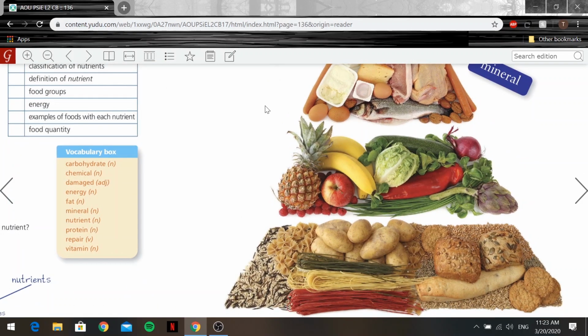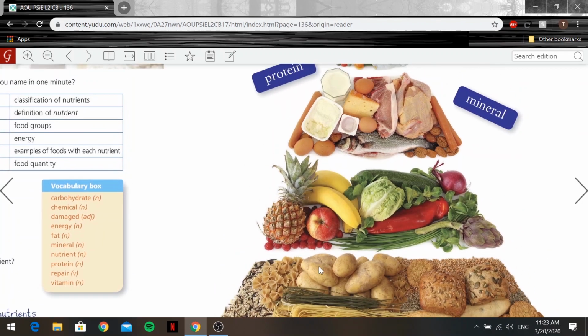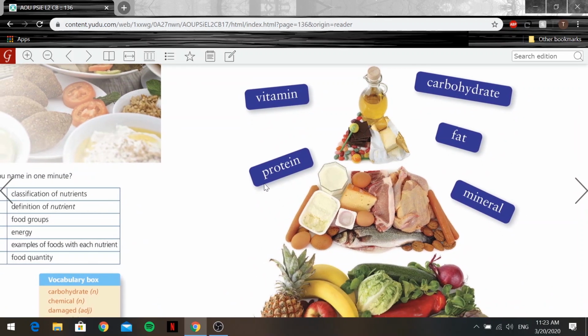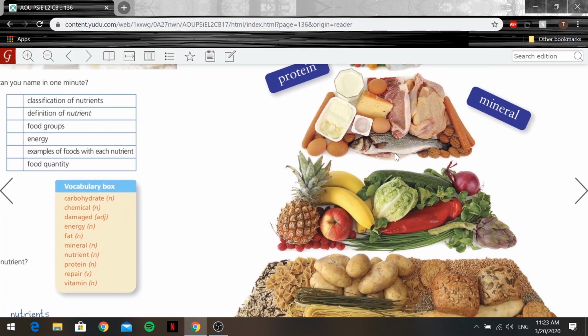The triangle basically shows you that you should eat more food at the bottom, as you know, you have more sources here because it gives you more energy. And then as you go along, you should eat less and less until you go up top to fats. I don't necessarily agree with this. I think it's kind of outdated. Now the research suggests just a balanced diet, which is better than this. I'm not sure this is balanced, especially for people with different goals, for people that want to lose weight and people that want to gain weight, for example, building muscle.